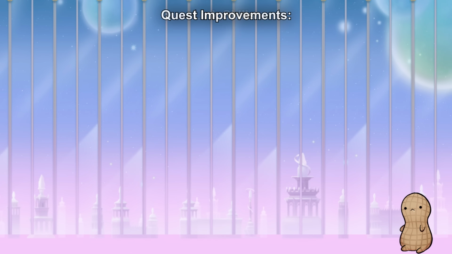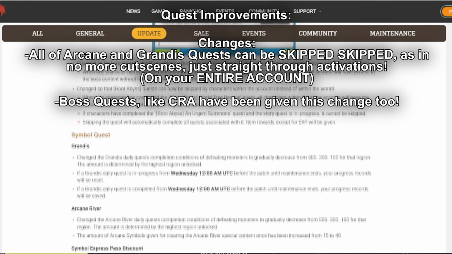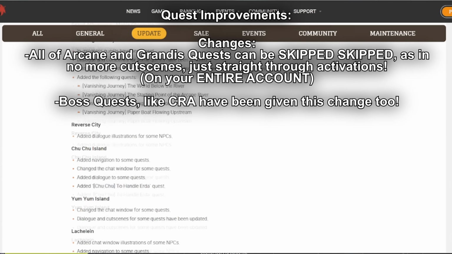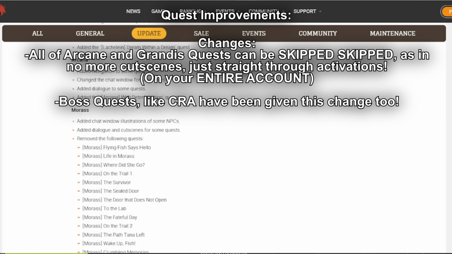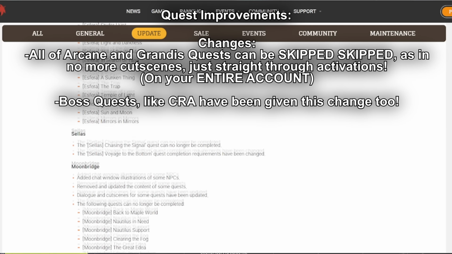And next on our list is the quest improvements. Finally, all of the Arcane River and Grandis pre-quests can now be skipped entirely by your characters within the same account, not just the same world. And when I mean skipped, I mean entirely. There's no stupid dialogue, there's no cutscenes anymore, that's all been removed.